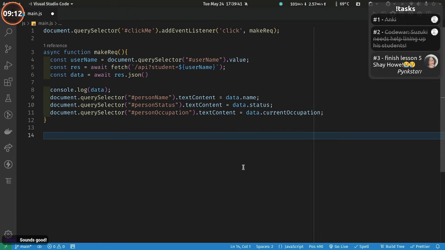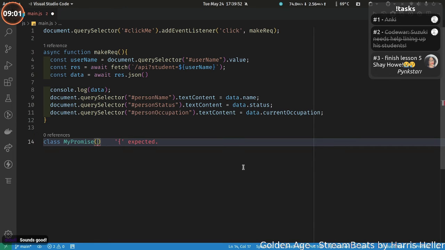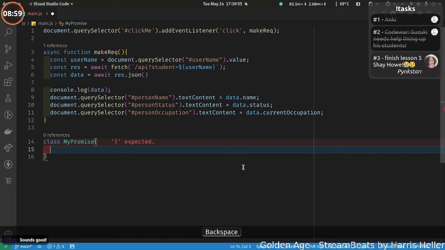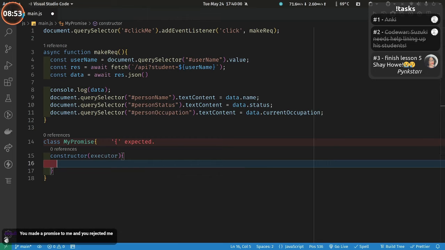So yeah, promises. Promises are fun, but the way I like learning about things is by recreating them. So that's exactly what I'm gonna do. Class MyPromise, constructor, executor. You make a promise and you, no, I don't reject. Now here's the thing. The promise was never resolved, DM Bull, so never reject. You can't reject if you don't resolve at all. But yeah, I'm gonna basically make ourselves a little mock promise, because this is the way I like demonstrating and explaining how things work.